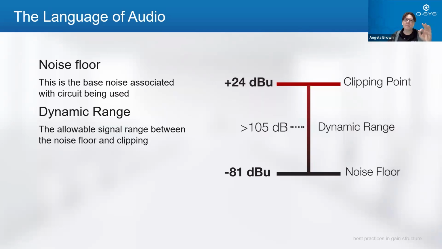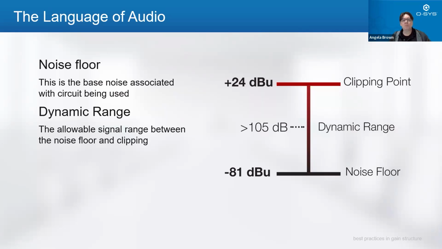The clipping point is the point where an audio signal exceeds the maximum level that the system can handle. The circuitry can't reproduce that level and starts clipping the peaks of the signal down to stay within what it can process and what it can handle and what it can manage. And it will do that on both the positive and negative side of the sine wave, creates unwanted distortion, and with enough clipping, as you keep going up and up, your nice sine wave turns into a nice square wave. And that can damage electronics, it can damage speakers, it can damage all of those fun things.